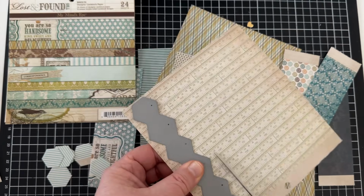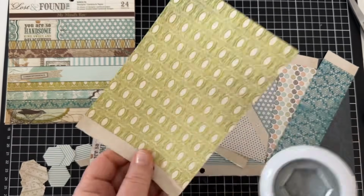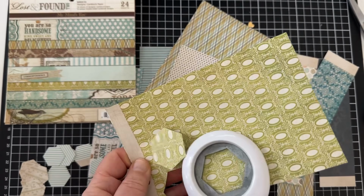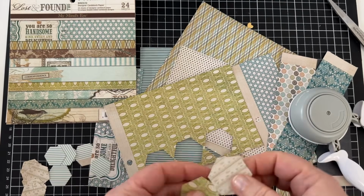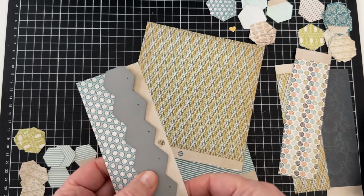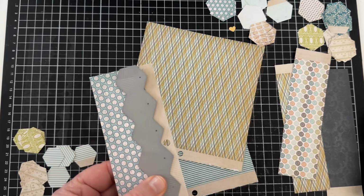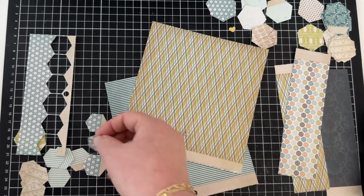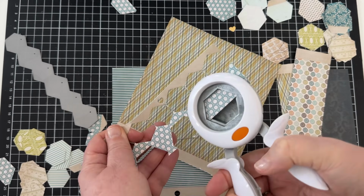I also have a hexagon punch too, and I find that this is nice and easy as well. It's a different size to the other ones, and so I've got 3 different sizes here because this die cuts out 2 different sizes. They're only very slightly different, but they're enough that if I was to try to put them on the same card, I would get into a bit of a mess. It wouldn't be very uniform.